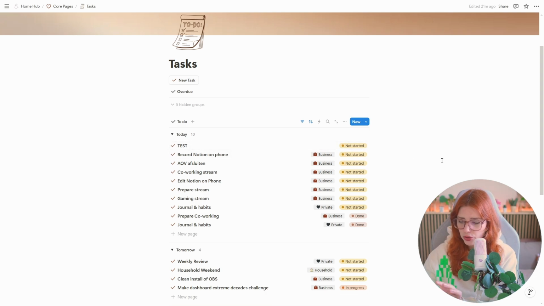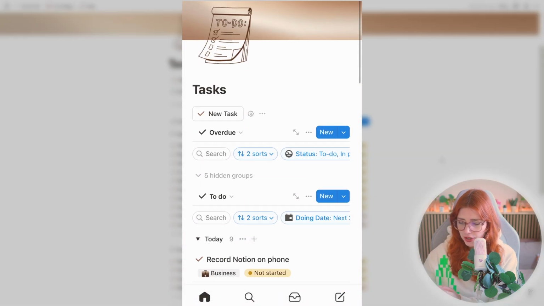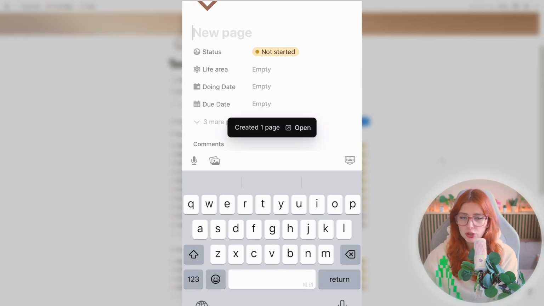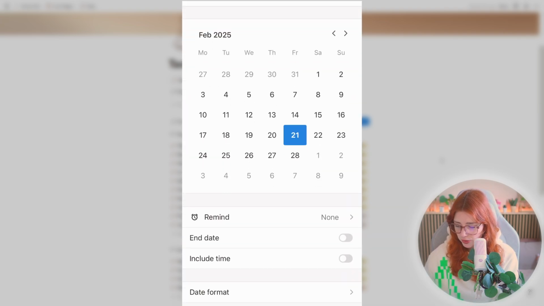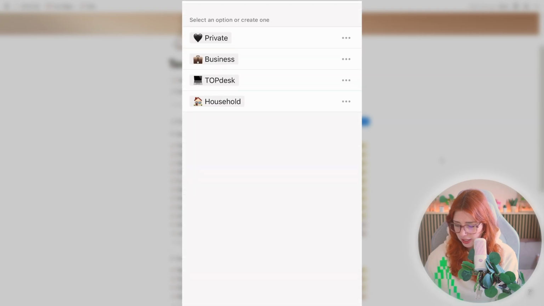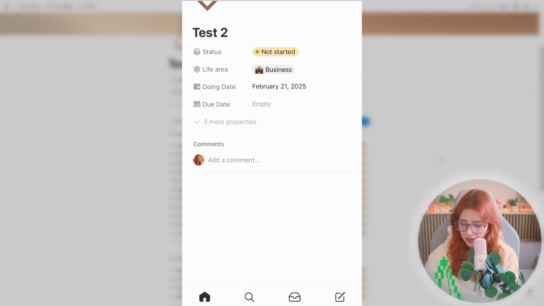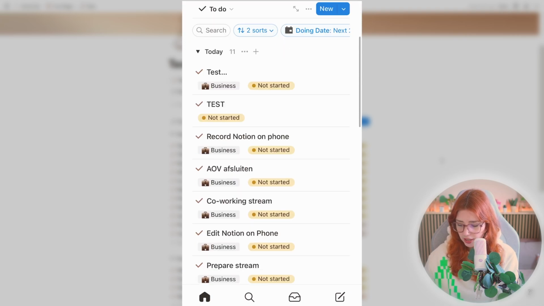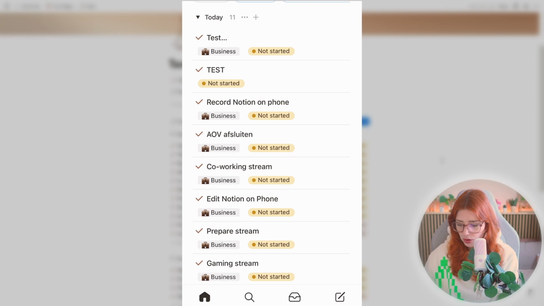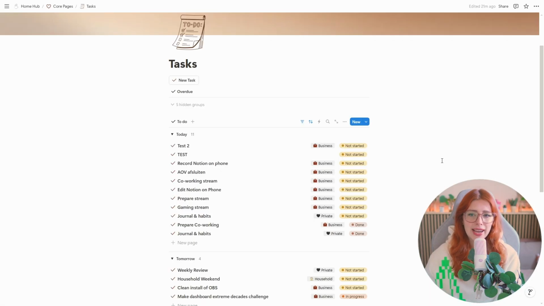And then let me quickly show you what that looks like if I do that on my phone. So if I'm on my phone and I actually click the new task button, as you can see, it just opens the page. So it doesn't open in center peek, it actually opens it in just a full page. And then I can write here test number 2, and the doing date is going to be today. Done. I can assign a life area because I didn't do that earlier. And that's it. And then if I go back in the top corner, you actually just see that test 2 was just created. It shows up on the dashboard, and there we go. That's it. It's that easy. And this makes adding tasks and actually scheduling them and assigning them a due date and stuff like that super intuitive and super easy.